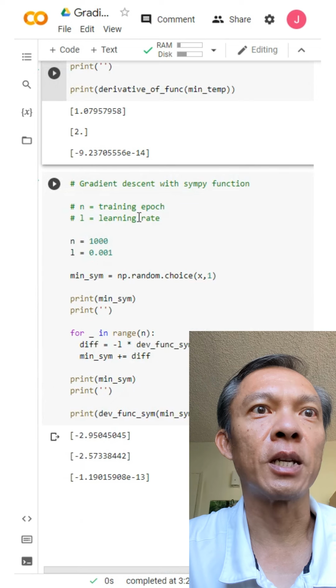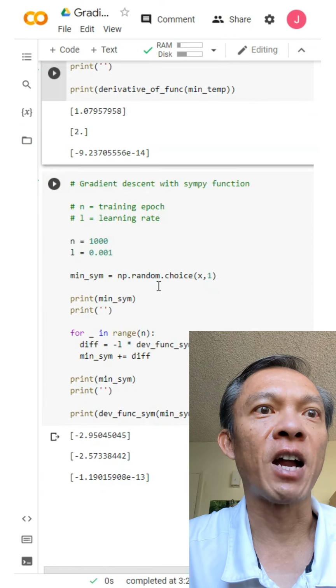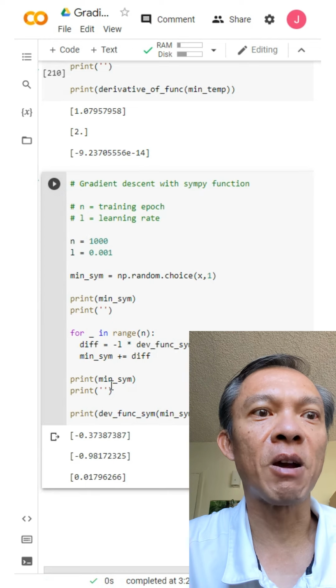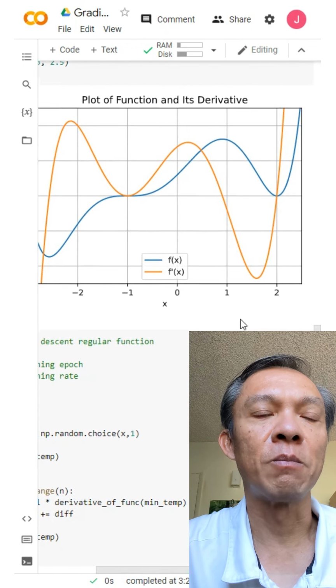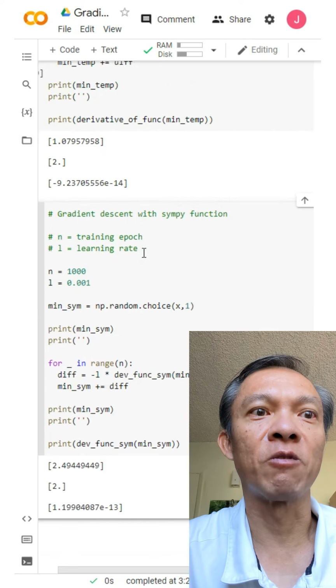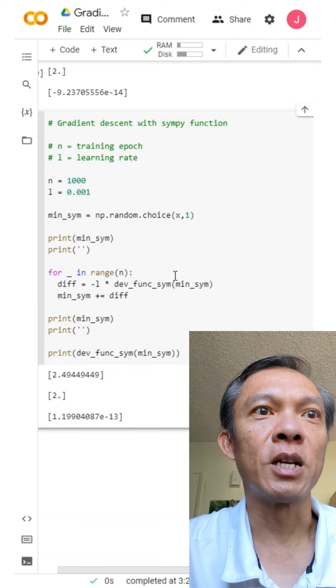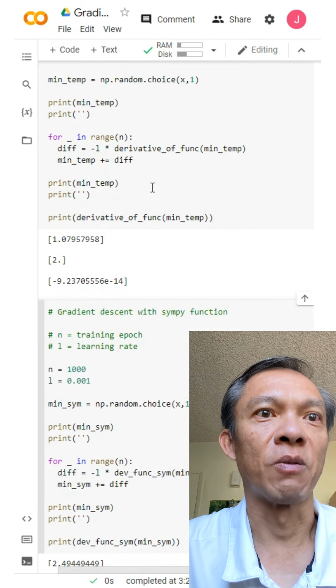Finally, we can also do this using the SymPy approach right here. This algorithm right here, we use a regular derivative function. And then this one right here, we're using the SymPy derivative function with lambdify. And you can see right here, this one is using SymPy. And if I run it, with a similar structure, you see that it's going to give us more or less the same process. So, for example, if you start at 2.4, and 2.4 is right here, it's going to find this minimum right here. And you see that the derivative of that is essentially 0. 10 to the minus 13 is a really small number, and 10 to the minus 14 is a really small number. So here is the algorithm using the SymPy method, as you can see right here. And then here is the gradient descent approach using the regular function right there. So both of them would work.